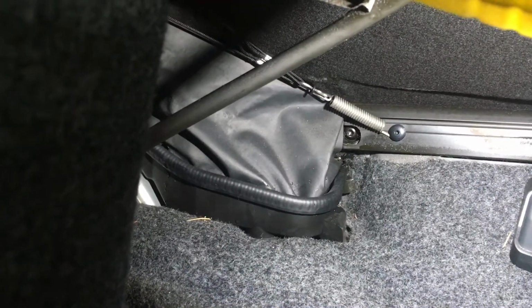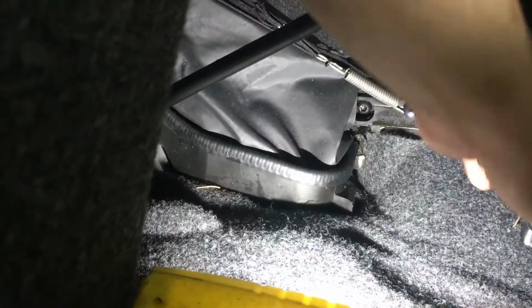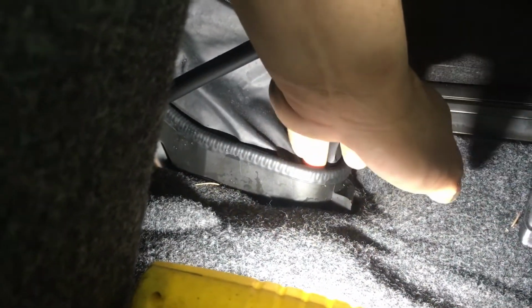And if we just come over to the driver's side here, I'm just going to simulate the same thing. Just quickly get my torch out. So this is the driver's side, so he's just going to put a bit of water down on the outside there. And there we go, so we can just see that filling up. So that is leaking. You can just see there that there's a bit of water just starting to come up here. So they're both blocked there.